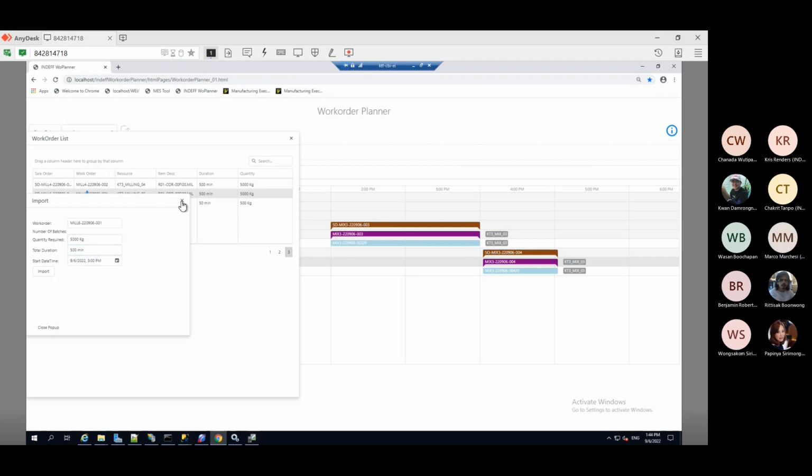But the input has to be in time, is that correct? The manual input will always be in time rather than a calculation of, let's say, we think our production capacity is 15 tons an hour, how much are we producing, and then it's calculated for us. In the planner, the input is in time.